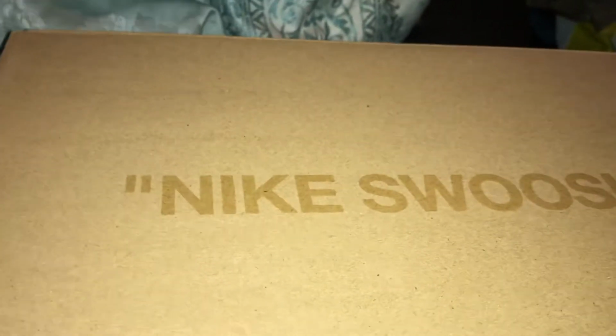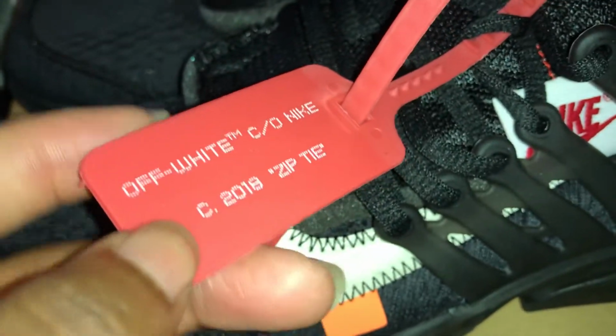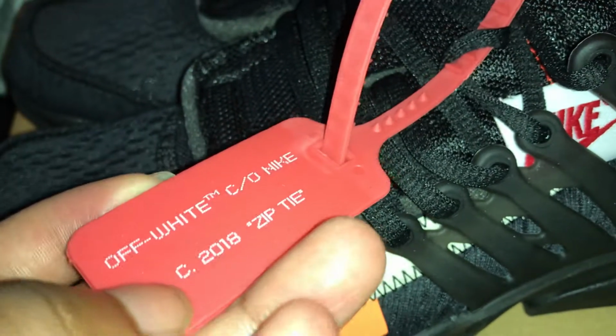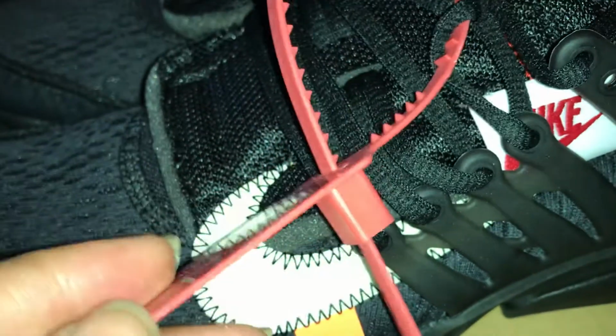And another thing that I'm going to talk to her about is this hang tag, which I actually did talk to her about. I mean, a zip tie, sorry. Because it says 2018 on it. It's supposed to say 2017, because it was created, or the idea was created, in 2017, and it's released in 2018. But it's still supposed to say 2017 on it if you've ever seen the retails. So she's going to send me an extra one in one of my next packages.